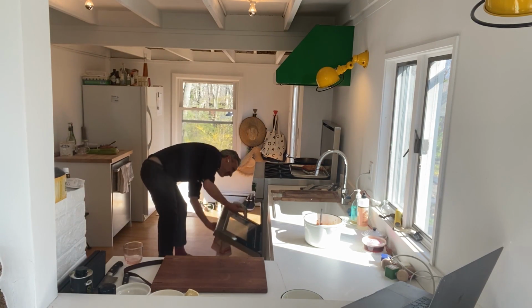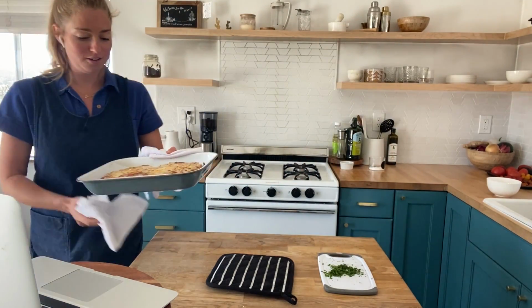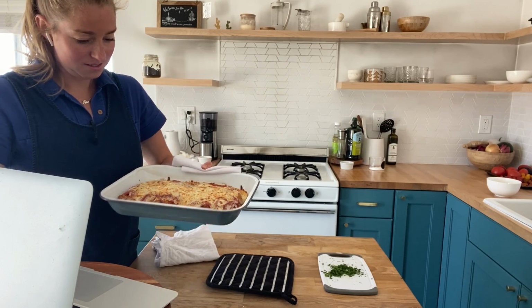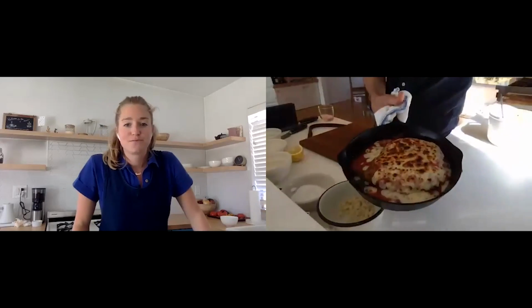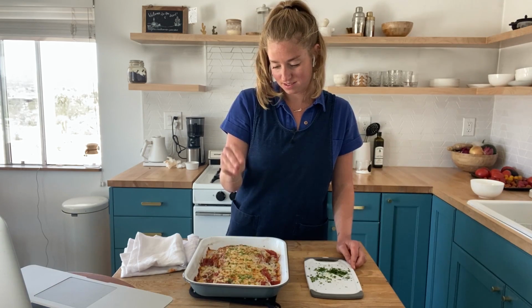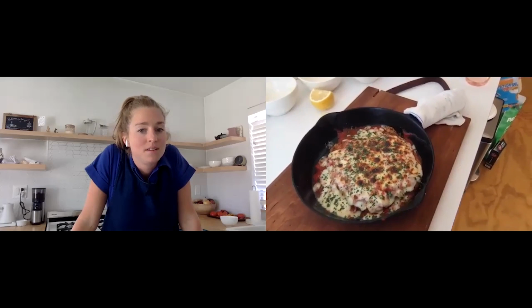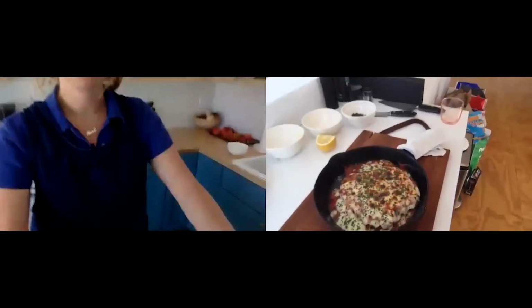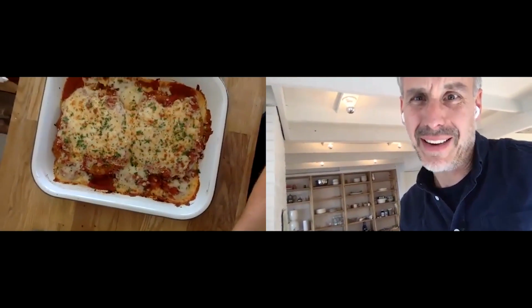Speaking of which, would you like to see le chicken parm? Yes. Oh, looking good. Oh, look at that. I'm freaking excited. So I'm gonna now do the parsley, right? Yeah, micro mince. Look at that. That looks awesome. The cheese pull that you have going on there is phenomenal. Okay, look at mine. That's not bad. It's looking pretty good, like the most iconic chicken parm you've ever seen.